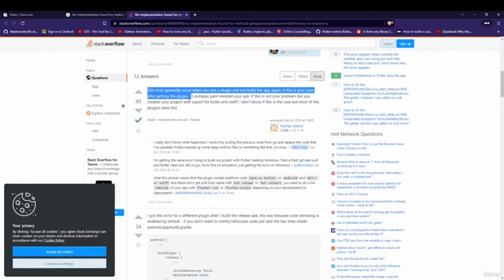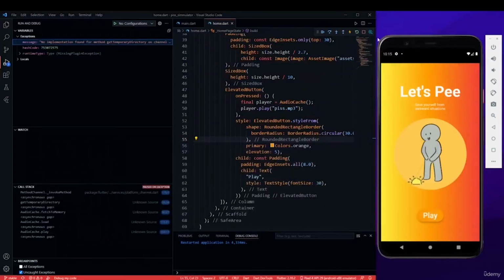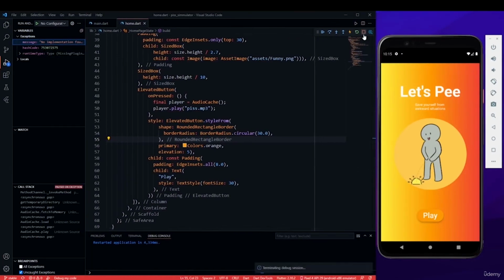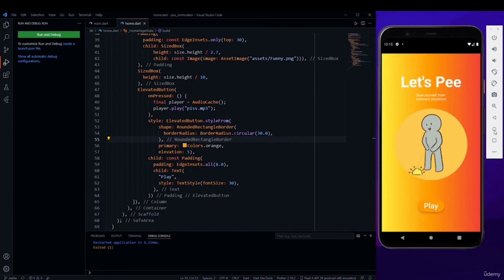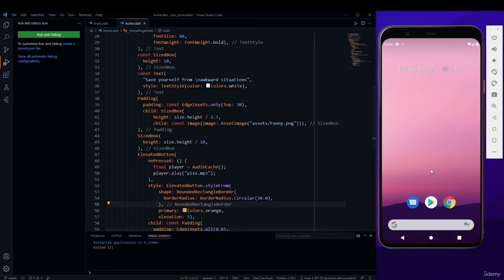If this is your case, after getting the plugin on pubspec.yaml, reinstall your app. So this basically means that you might have to reinstall this application again. To do that, you first stop the application. Here you can see that it's terminating the debug session, which basically means that it's going to stop running. And then in the emulator, you press the home button. Okay, so this will get us to the home.